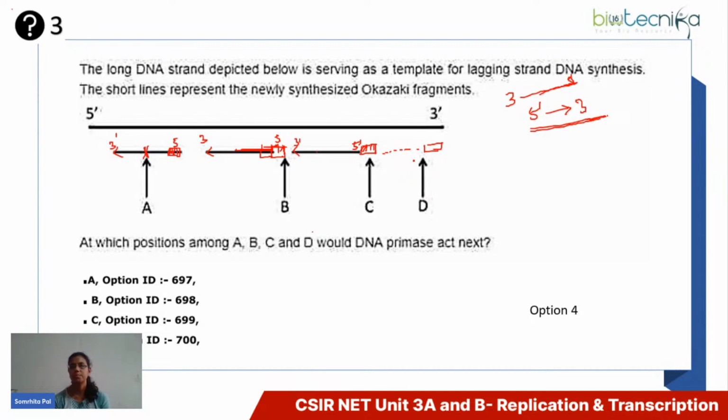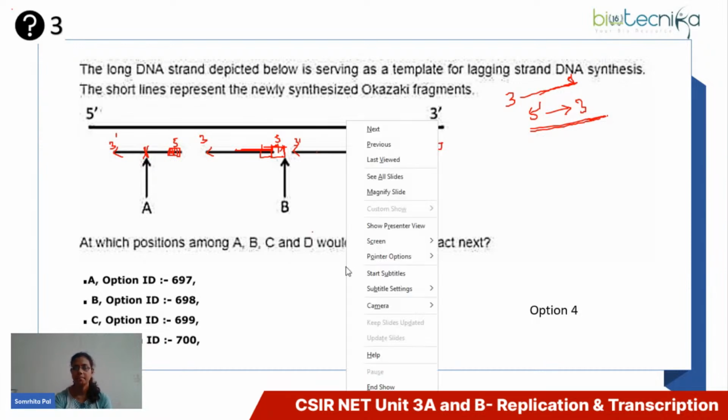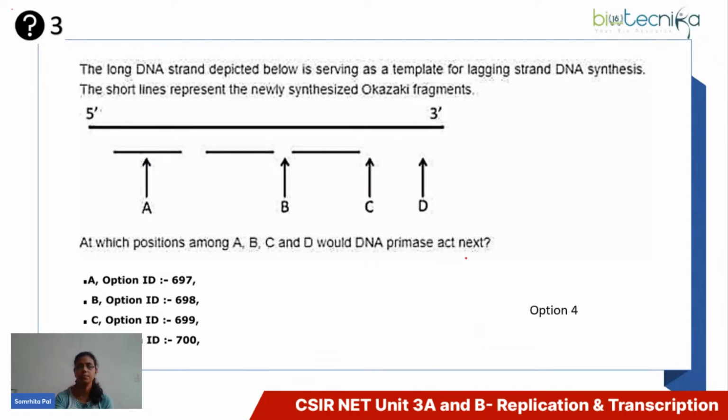Those who gave me option C, I hope you have understood why it is not C. So use the concept of polarity, that will help you, and please observe very carefully where the question is pointing. A cannot happen at all because this has already been synthesized. So this is a tricky question. It is simple, but a slight misunderstanding, a slight observation error can get you the wrong answer.